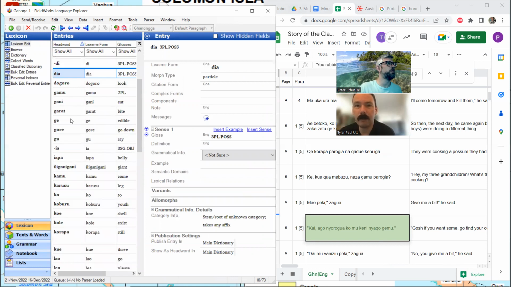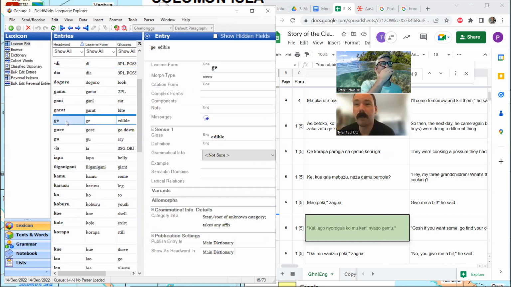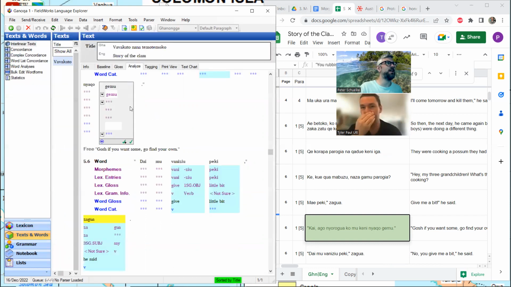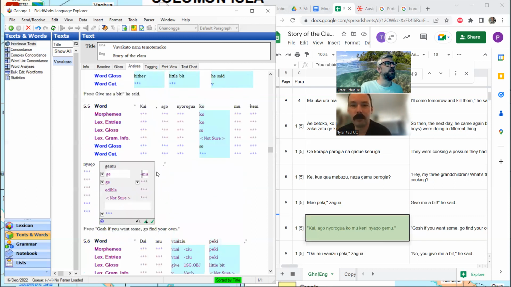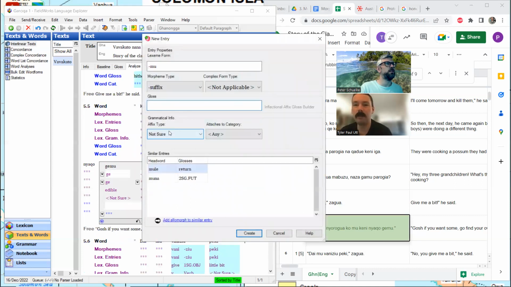Yeah, we have there. Edible. Okay, so we do have gay as edible. Do you think it's related to Ghani? Maybe. It's a definite maybe, yeah. I will put that in the maybe category. But we're pretty solid on this one, yeah. Edible of yours. Now, with that mu and d marking on it, makes it look nouny to me.